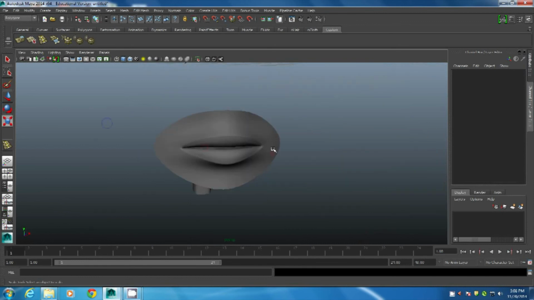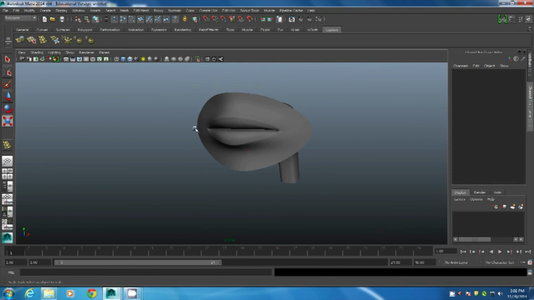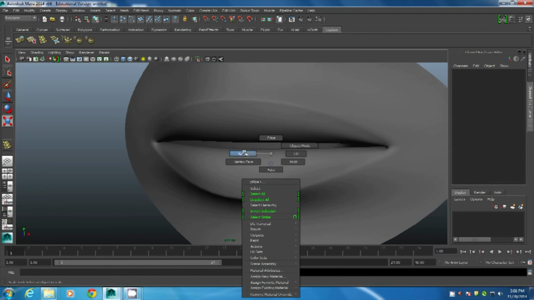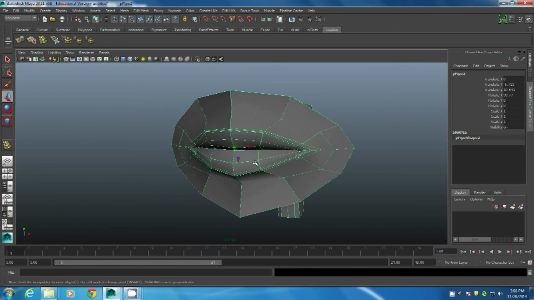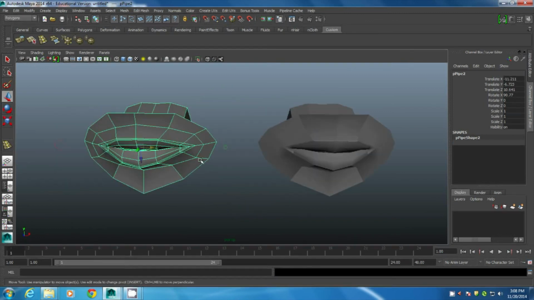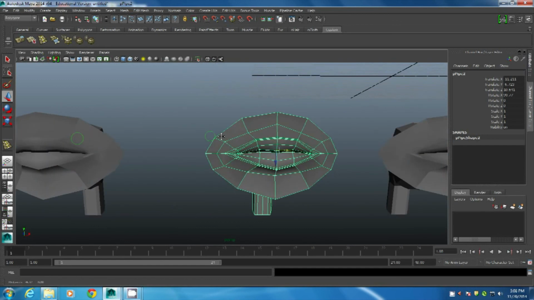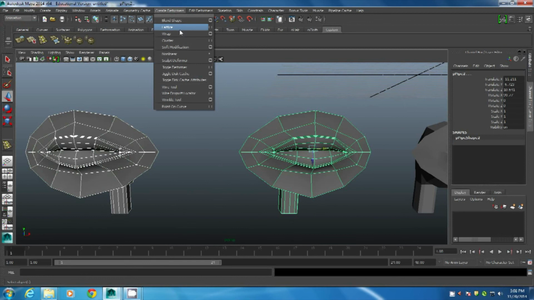If you want her mouth to be completely closed, you do that with blend shapes. When you're about to animate her, you'd start adding the blend shapes so that the mouth closes completely. Let me show you blend shapes quickly. A blend shape is a duplicate of your object. You go to animation, create deformers, and there should be blend shape over here.